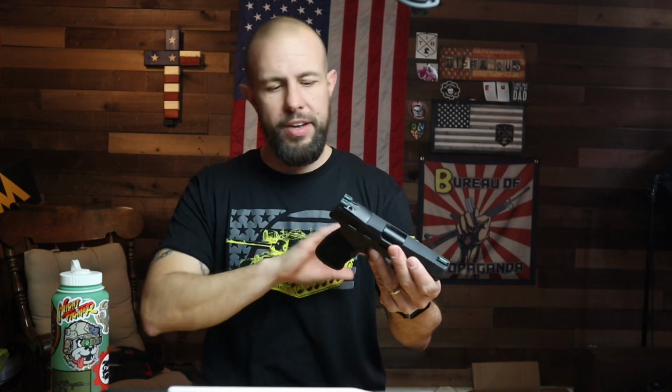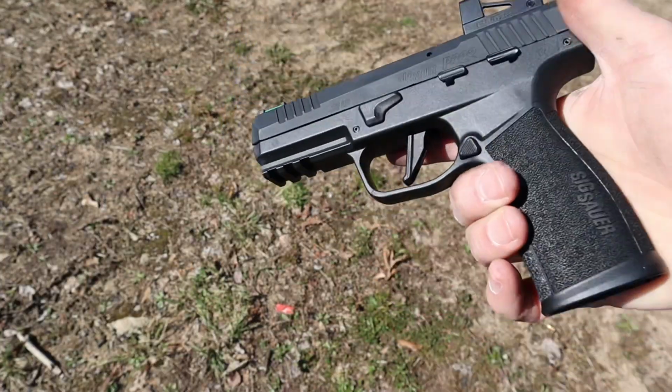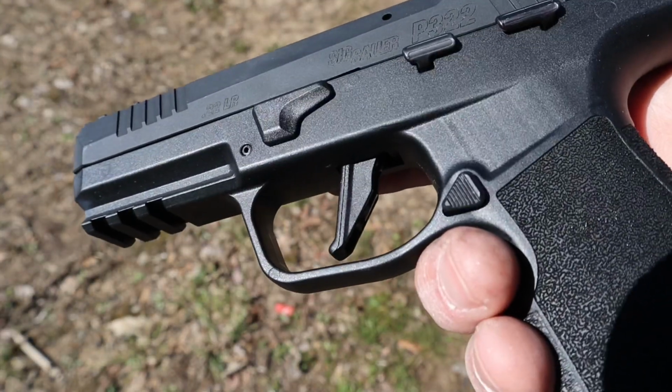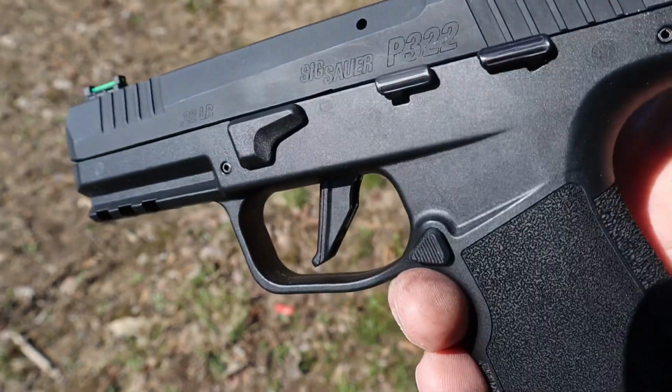The texture is very, very good. Great job, SIG, on the grip. I have absolutely no complaints on the grip. The magazine release is also very good. It drops the magazines freely. I had one minor concern, it being a polymer mag and a polymer grip, but no issues there. Good shape, good size, good texture, and it's reversible for you weird lefty people.